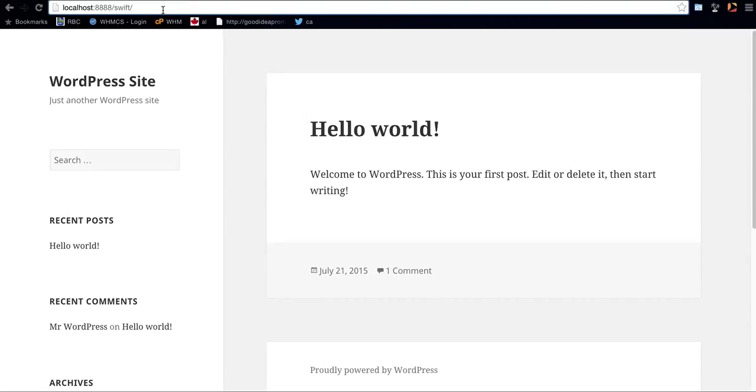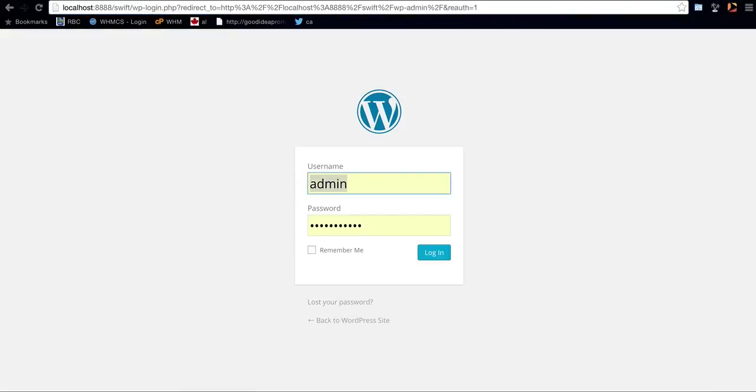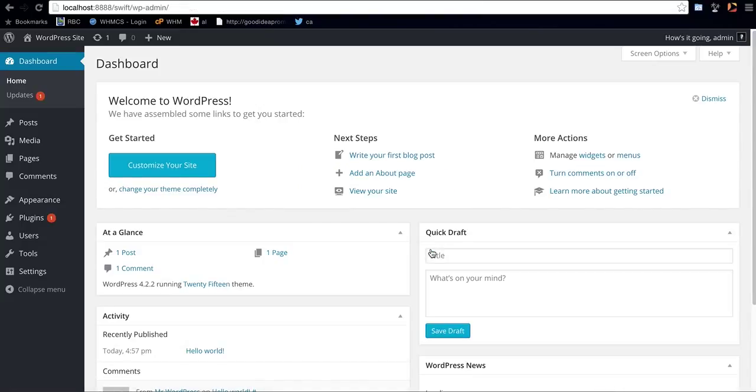So to log into WordPress, you have to access the administration portal. So you have to go /wp for WordPress -admin, and you plug that in. It'll bring up a login screen, and you'll have a username and password provided to you by the person who set up WordPress for you, or if you set it up yourself, you should know that. So I'm just going to log in. You can feel free to click remember me, and once we log in, we're going to see the dashboard.